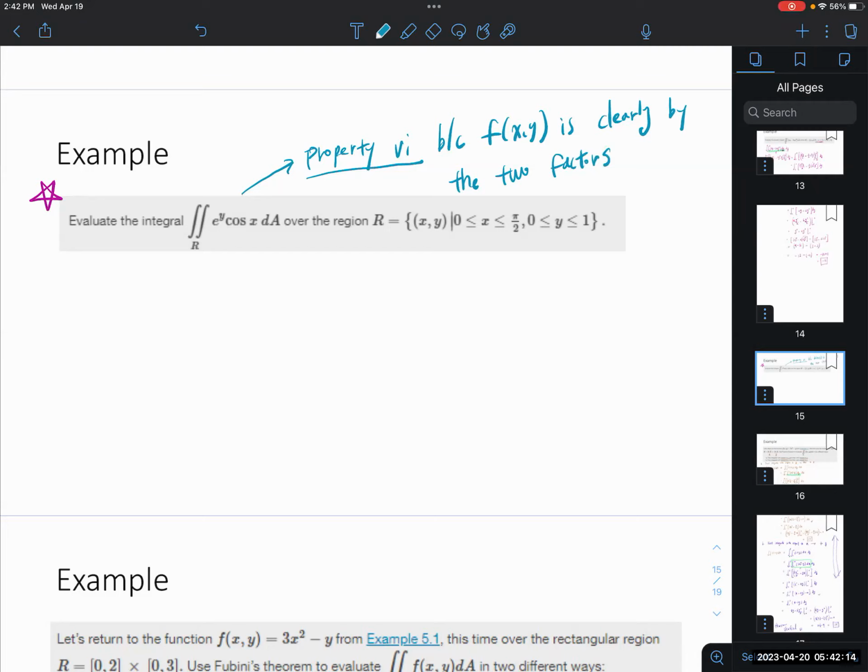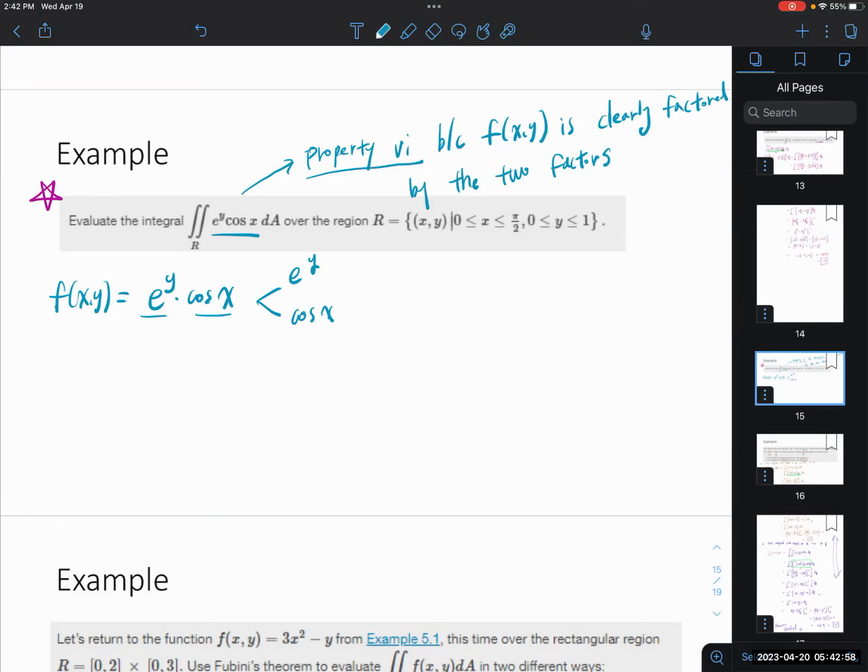So what I'm saying is, this is the function e to the y times cosine x. This is the factor, like 2 times 3. So you have a factor: one is e to the y, another one is cosine x. Nothing is special. These are just factors of this chunk. We already see the factors. This function is clearly factored by 2 factors, right? So we have 2 factors right there.